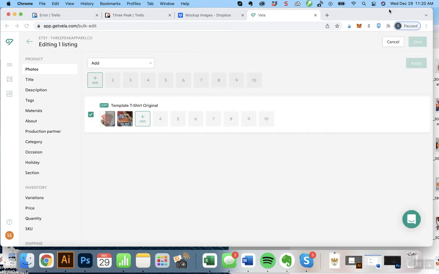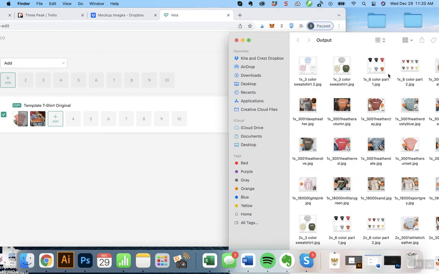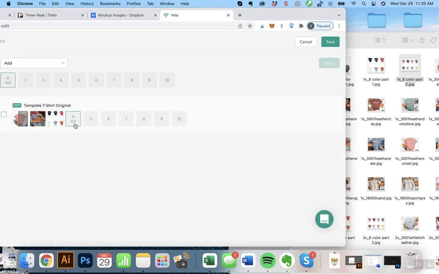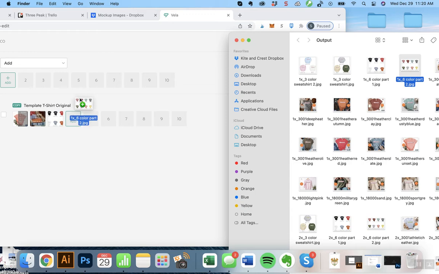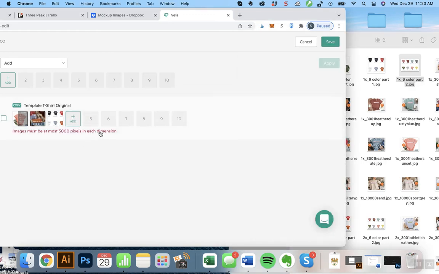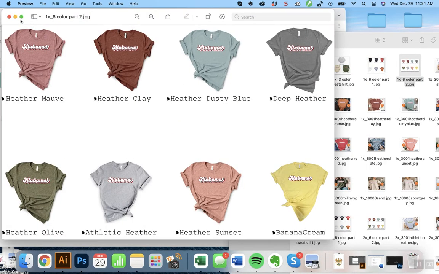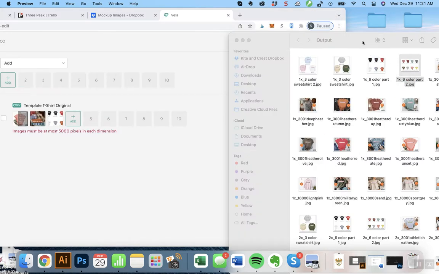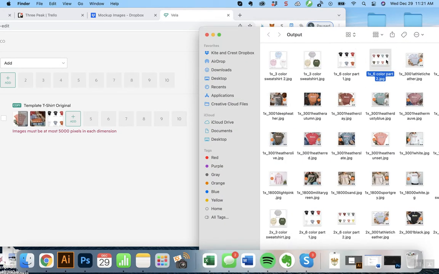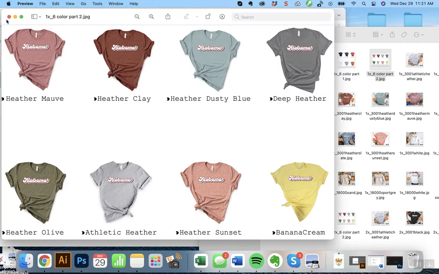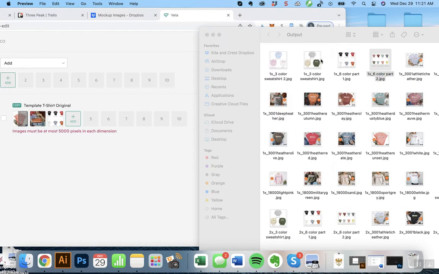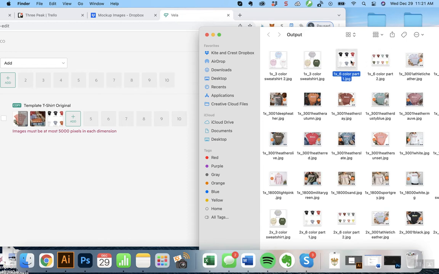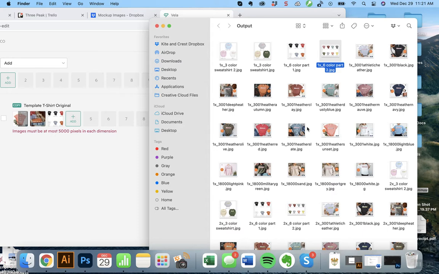To do this, I'm going to drag this over here a little bit, and I'm going to drag in the 2 t-shirt sections. There's 1, there's 2. I don't think that one went. Let's try it again. Okay, I think I'll need to resize this a little bit. Anyways, pretend that was resized. We want to make sure we have both of these images in here because they show all the t-shirt colors. Every single time we want to make sure we have both of these in here. These 2 t-shirt ones have all the different color options. And then after that, we have these other t-shirt sections.